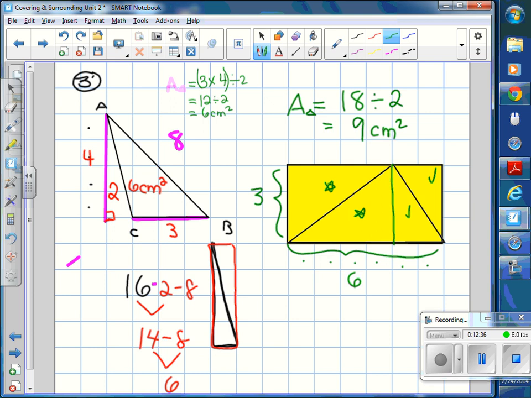But if I used Mark's method, and I just look for the base, that's right here. You see the base? And the height is wherever you could draw from the top point to form a right angle with the ground. And so the height, you can see that height is the same, isn't it, as the side of the rectangle? So it's just the base times the height. And then what do I have to do? Yeah.